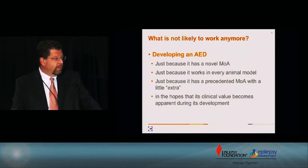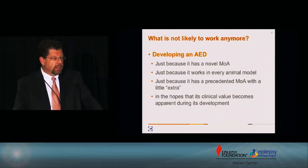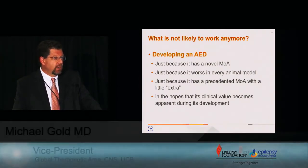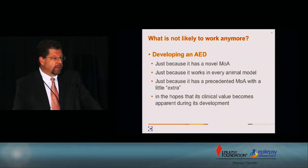And so we have to be much more creative and think about how we can actually get time and space to allow a novel mechanism to be used in the wild, okay, to be able to really figure out, does it have a particular space? And here's one of the places where I would say, here's an opportunity to talk to payers, okay? You can argue one of two models. You can say, you know what? Let's get it out there. It's not a matter of an approval. You can get it approved, but you can talk to a regulator and say, you know what, give me 3 to 5 years at a discounted price.